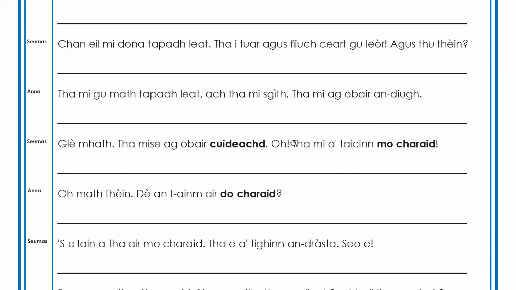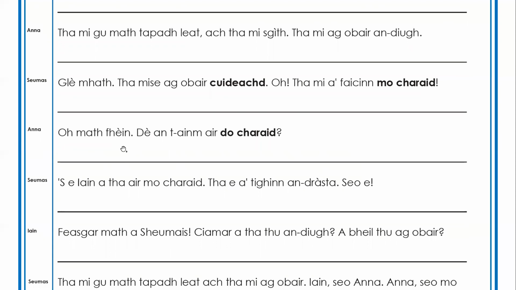So there's no present tense of the verbs in Gaelic. So this structure here, Hami Efaikin Mocharaj, could either be translated as I am seeing my friend, which is literally what it says, but that stands in place also of I see my friend.